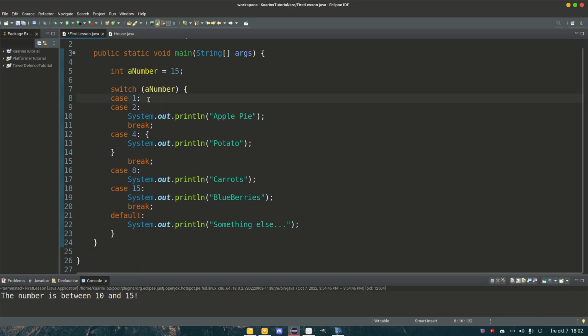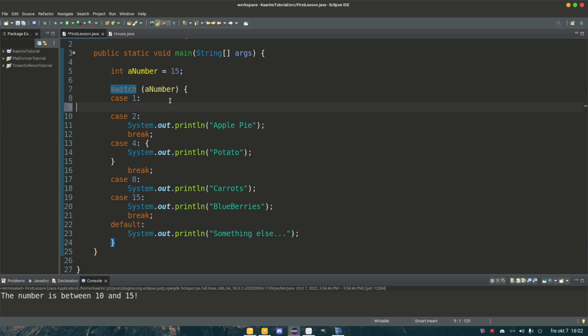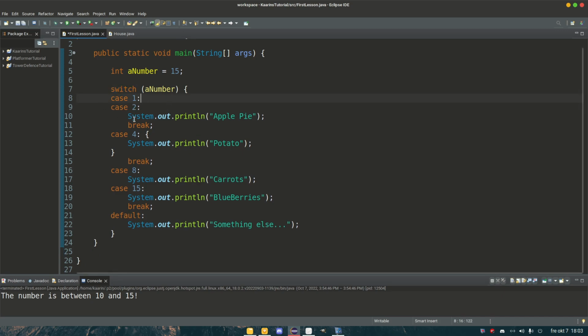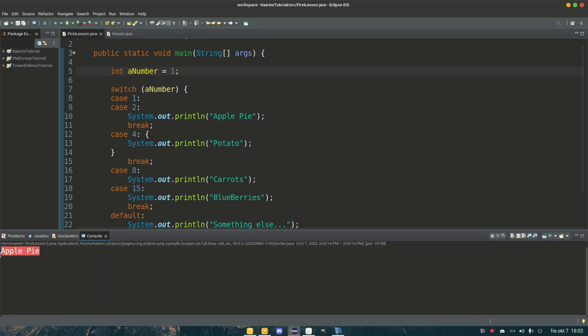And we're going to keep executing code downward till we reach a break. We are going to execute this line of code even though the case was 1, because we keep going down. For case 1, we didn't have anything specific if the number was 1, but there was no break after that. There was no stop here. So we keep going down. And here we have apple pie that we print out, and then we have a break. And then we'll leave the switch statement. So if we change number to 1, we're going to see apple pie. And if I change the value to 2, we also see apple pie.